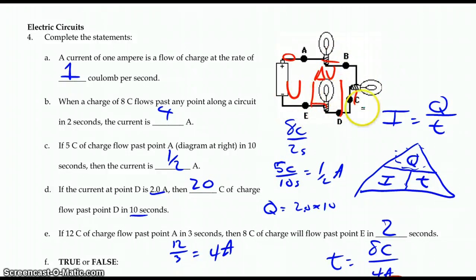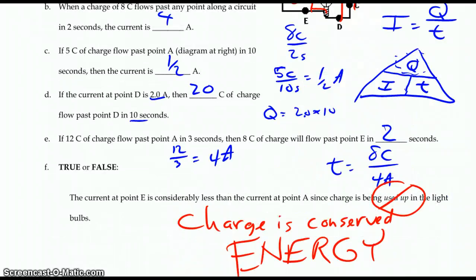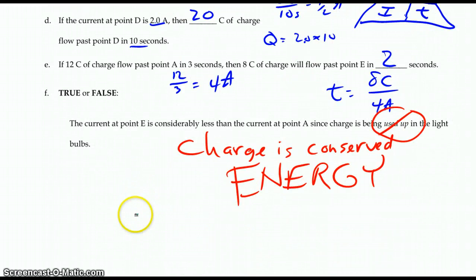But the total current that flows through that wire has to be the same. There's no place for it to branch off or change. And charge is conserved, and therefore current, in this case, is definitely conserved. It's the same everywhere in that simple circuit. Okay, so that's how we calculate current. The last thing, we'll look at how fast current moves and why we can turn lights on in an instant.